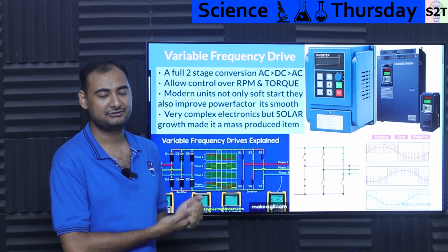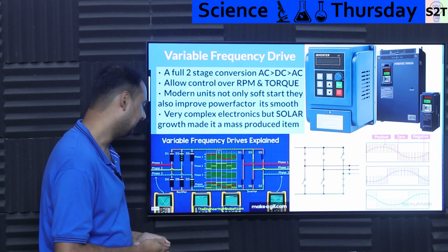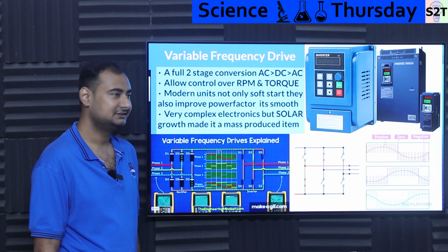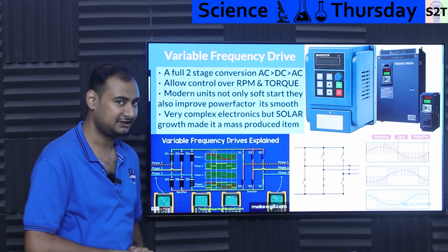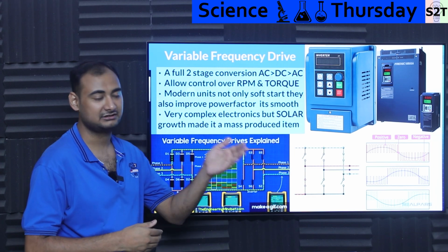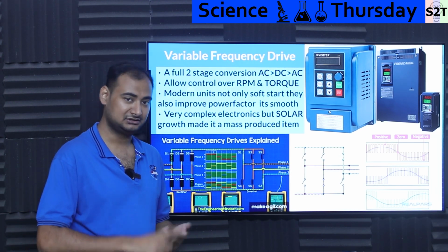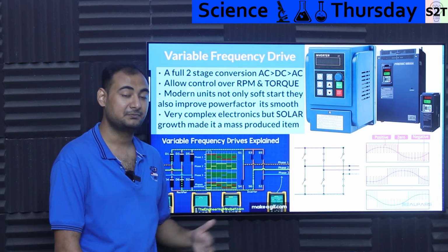Ta-da! Be mindful, the benefit of improved power factor is that you no longer have that much harmonics. And why you had dirty power is simply because of this phase. The bridge rectifiers are ugly when it comes to power factor. They are very noisy, they create harmonics. So modern systems have a very active bridge rectifier setup where they actively control it and match the sinusoid of the input current. The input current is at 50 hertz, they'll match it properly, clean energy draw. So the benefit is that a modern VFD gives you much higher yield on the same amount of energy, because you are not wasting so much energy on power factor and inrush current, and your equipment lasts much longer.